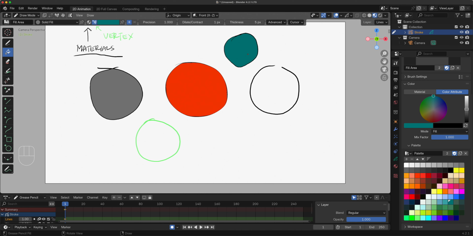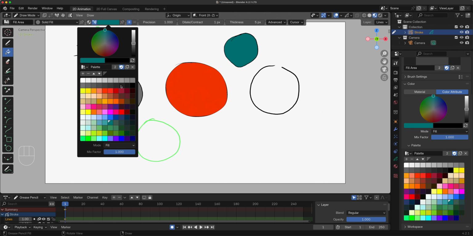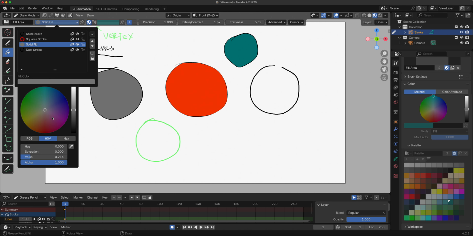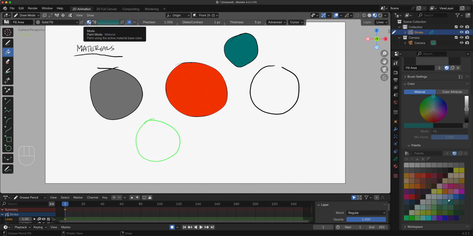Okay, so what's the difference between the two? Because they both do exactly the same, but it looks like the vertex color is very convenient because as long as I'm using a material that is a solid fill, I can just go here and pick from this palette selection, as opposed to going to my material and selecting the color right here. It looks like it's a lot of work, okay? Because if you're using material, you can change its color, and it's going to do it universally in your timeline or your animation.